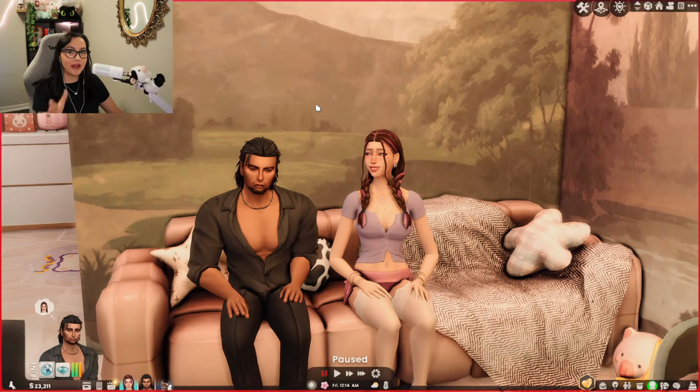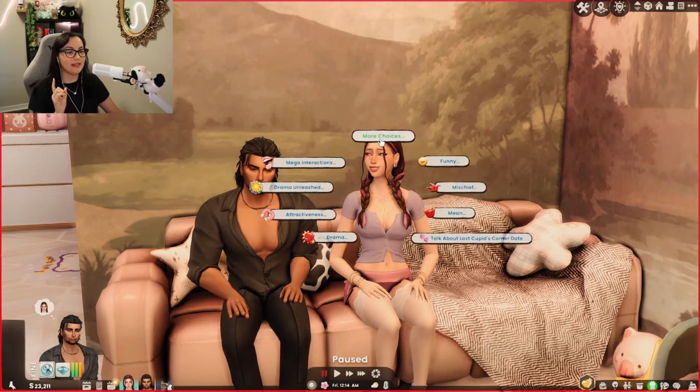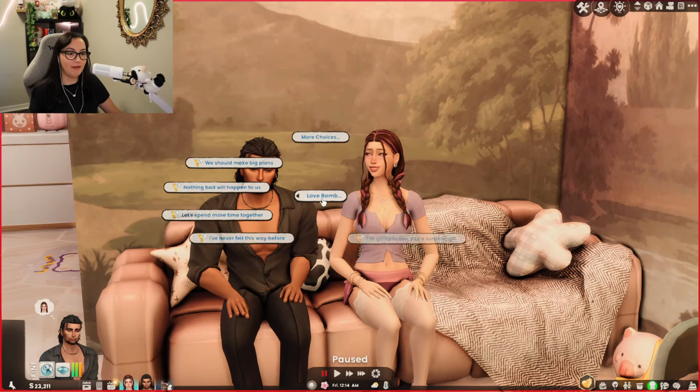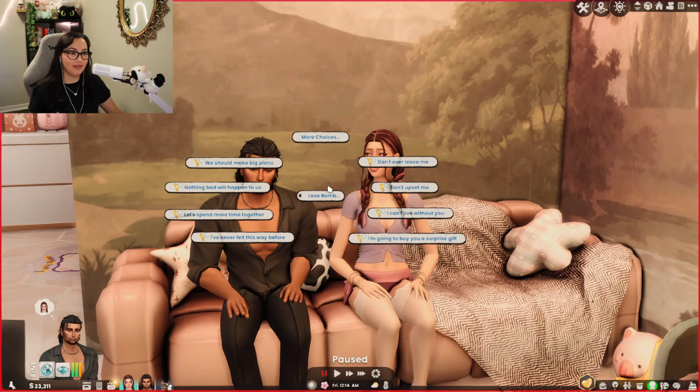Okay, so once you have the dangerous trait selected for the sim that you want to be the trauma bonder, you're going to click the victim. And for me, it's all the way here in the end, under Love Bomb. Mind you, I just made this sim. They haven't even met or talked yet. So, first impression, she's gonna get love bombed, and I just feel like she's a very naive sim, so she's just gonna fall for it.